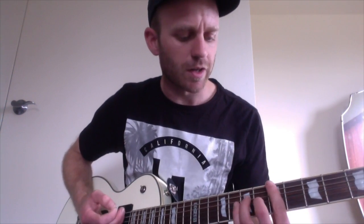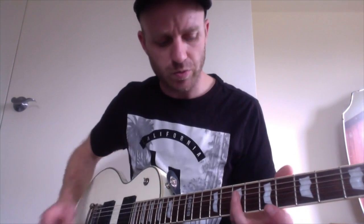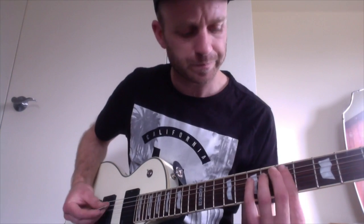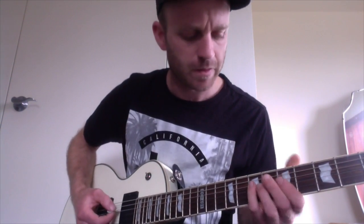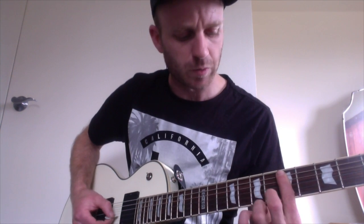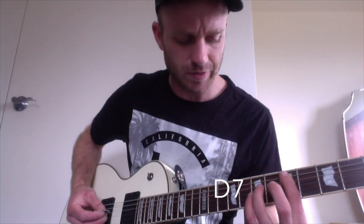So let's come down now to the 5th string, or the A string, and we'll start with the major. These major chords I bar with my pinky because my fingers are slightly too big to fit them all into one fret like that. That's not going to work for me when I start playing 7s. Cool, so if we look at a major 7 here, this is our 8 here, and we want to take that back a tone to our dominant 7. So this chord would be D7.